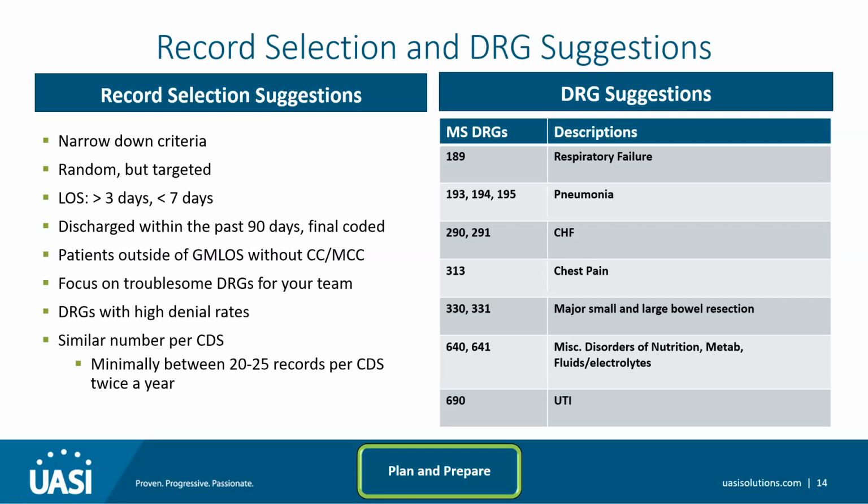And I always like to use the word denominator because you want to make sure you have enough in a record selection so that you can help your staff find opportunity, but not so small an amount that, okay, I've reviewed 5 records and I found 3 opportunities. Then that might not make the CDS feel as well as opposed to, hey, I read 20 and there's 17. And so it really is, I think, our next polling question, because I'm curious what you all think of how many per CDS.